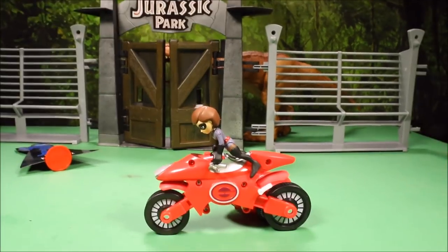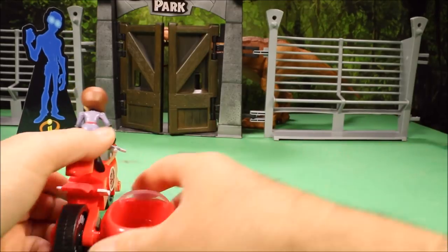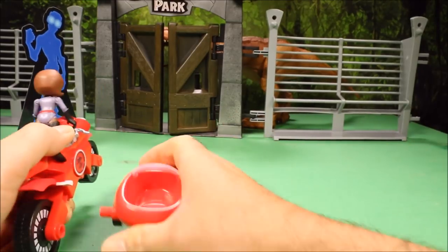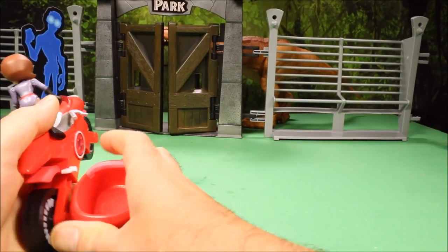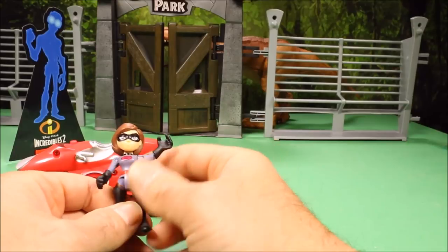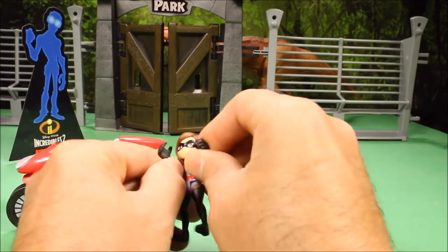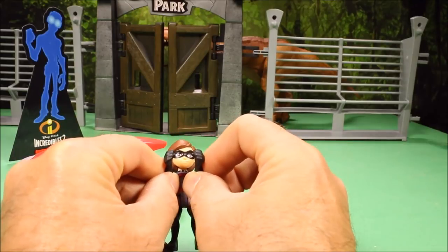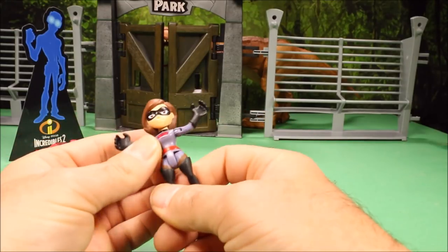Okay guys, so this is another one of the junior sets. This one's awesome too. The car here, the sidecar does pop off. You could put different characters into the sidecar. It comes with a little Elastigirl who moves her arms in and out so she could grab like bad guys there. Her arms move up and down, her legs bend.